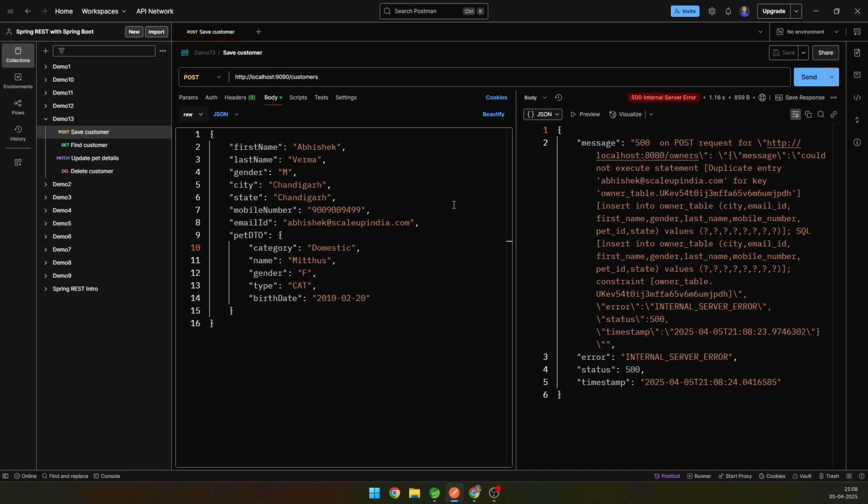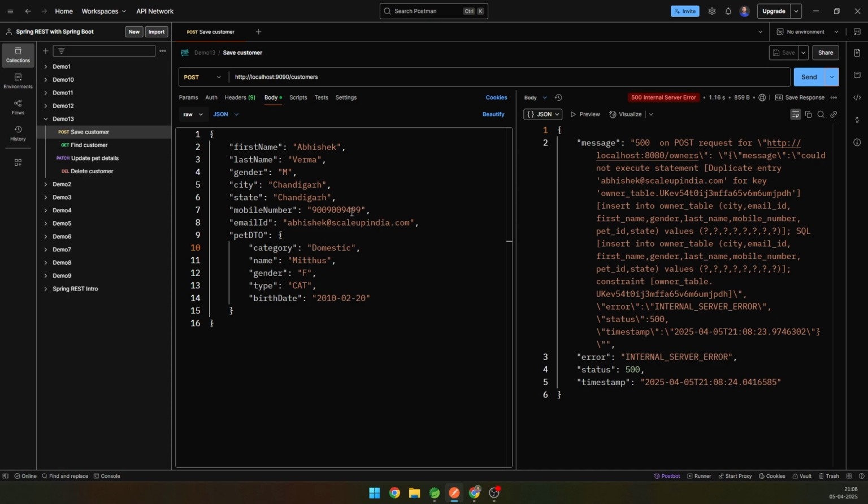The reason is that with this particular ID, this particular mobile number and this particular email ID, I was already having some owner in that particular table. And you see, the mobile number and the email ID should be unique. And for that kind of exception, we were not creating some user friendly kind of input here. So that was one of the reasons.